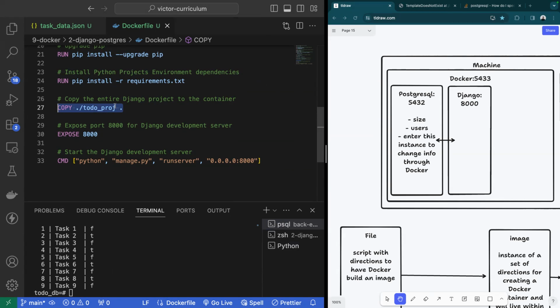Those updates are happening on our local machine, not within Docker. So in order to render those updates, we have to restart. We have to remove the image, we have to remove the container, rebuild the image so that this COPY command is triggered again, and it grabs all the updated information, and then builds the actual container out of that image. Does that make sense?